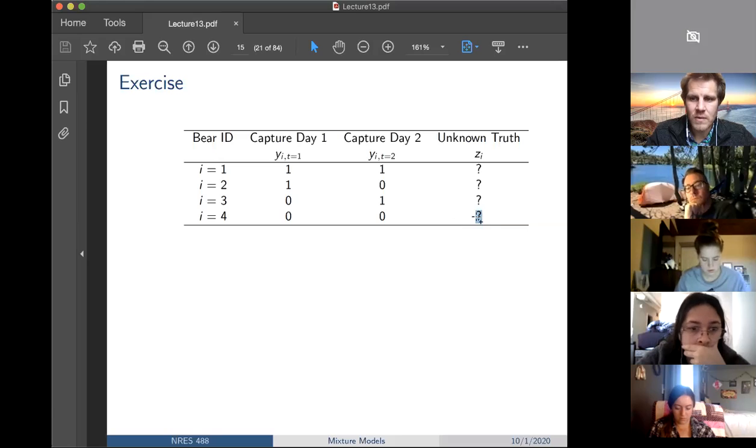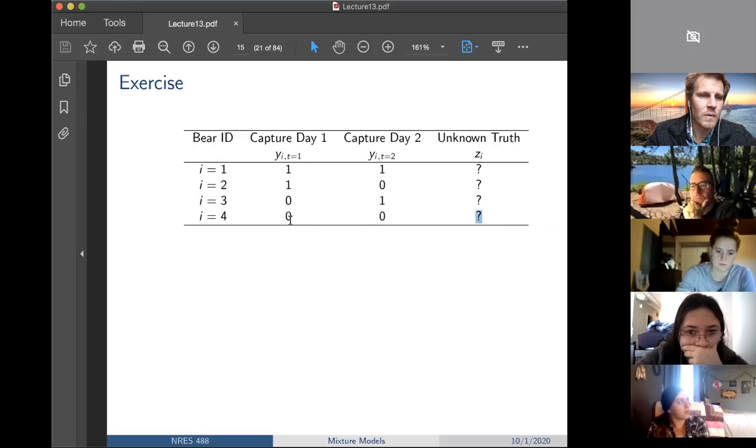So the fourth one is the one we truly don't know when we have a closed population. So the fourth one is a question mark. We didn't see it, so we know very little about it. It could have been there and we just didn't see it, in which case Z would be a 1. But it also could just not have been in our study area, and therefore we would never see it, no matter how hard we looked. So it's that fourth one that we don't know. The first 3 we know because we saw it at least once at some point in time. So the answer is 1, 1, 1, 0.